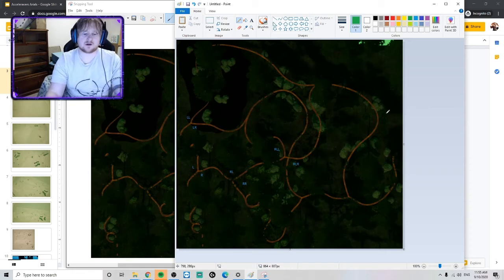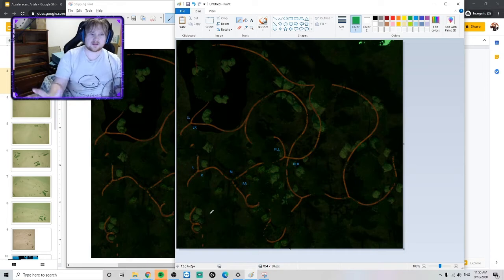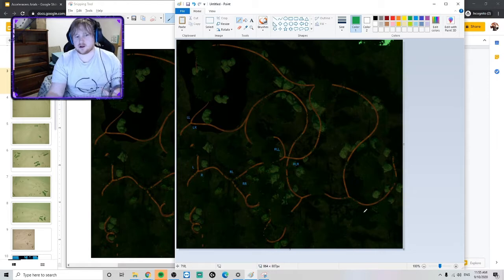Alright guys, so I just want to go through the bird's eye view of the swamp run with you. This is what we're looking at here. We've got a lot to work with. The most important thing when trying to determine the best path through a track, because obviously if you're a beginner, this is probably the easiest path. It's a very easy path. There's very little obstacles. There's very little difficult turns. There is just the two spirals, and everything else is really straightforward. Just minor things that stick out.